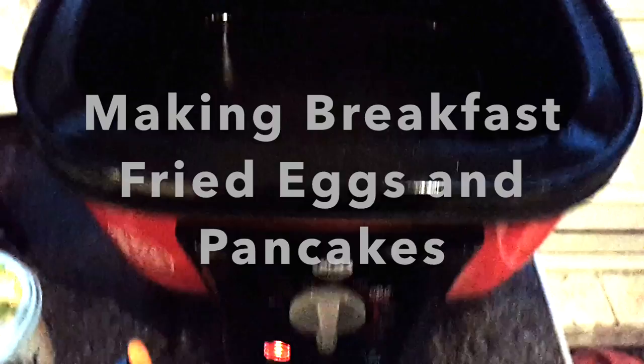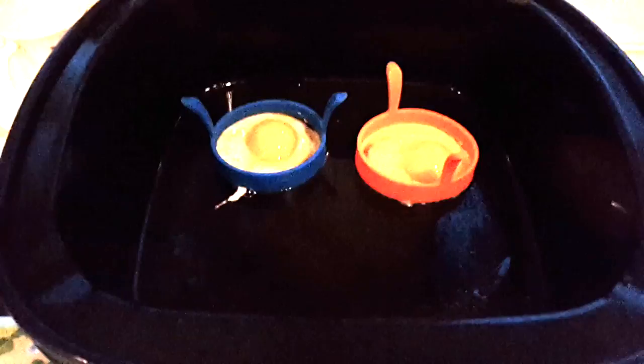Just put some oil in, okay, and crack two eggs in there. So I've just cracked two eggs in, put the temperature on about 120 and let that cook gently. Cover to cook your eggs quicker.